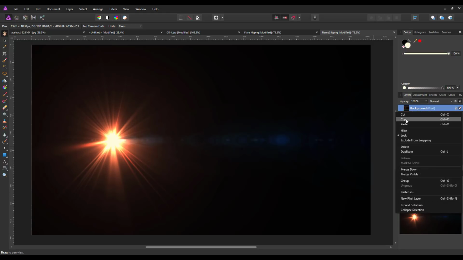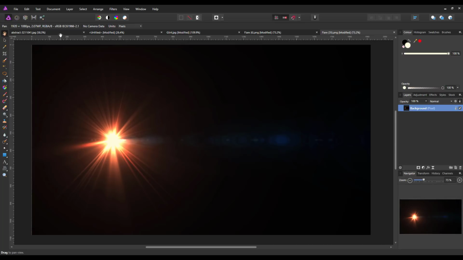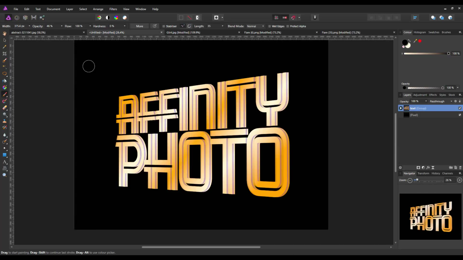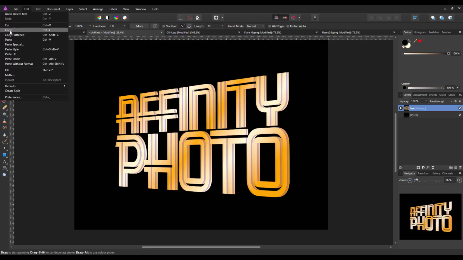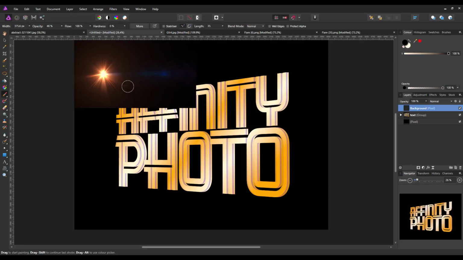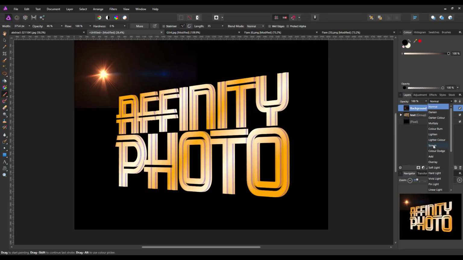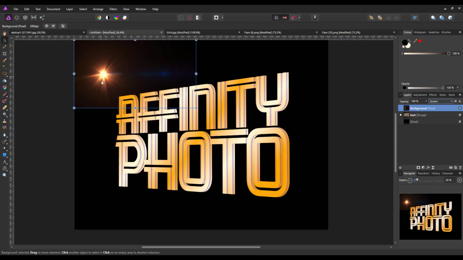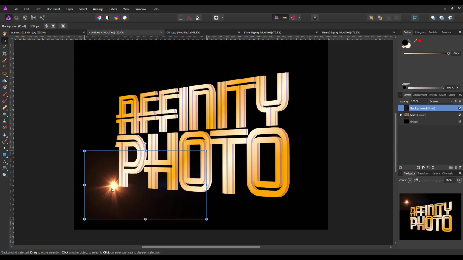So if I just right click this, copy, and then edit and paste, and if I change the blend mode of this to screen, that will lose not necessarily all of it, but most of the black background.